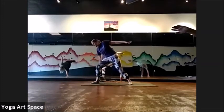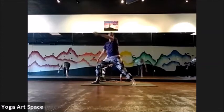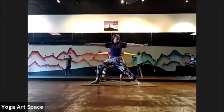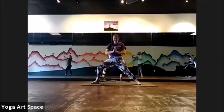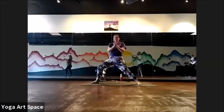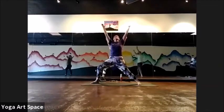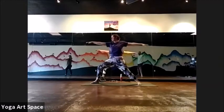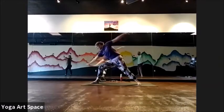And gentle landing as slowly as you can. Arms back to warrior 2. Let's do the arms again. Open the lotus, reaching back open. Heart roll down.